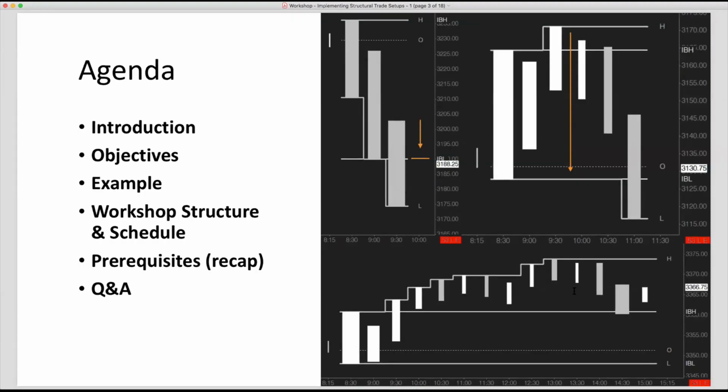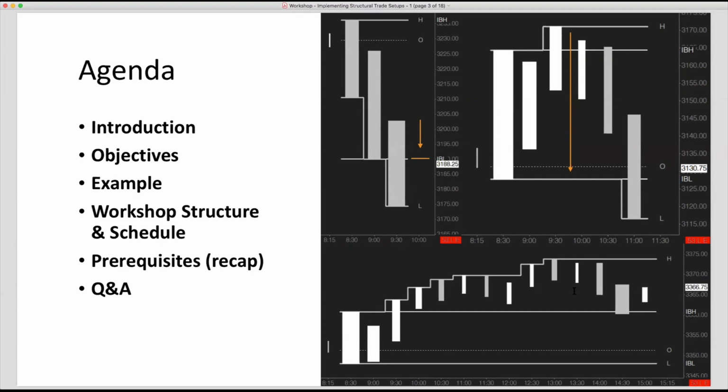So the agenda for today is I'm going to spend a bit of time on the introduction because we've got a mixed audience here. We have made this first workshop accessible to non-TRG members, to give them a chance to see what Trading Research is about, and see if the material in the workshops is of interest for them to join Trading Research Group. I've got a bit of a balancing act to do between making things accessible to people who are new to Trading Research Group, and also making sure that our current members gain something from this and their appetite is whetted for the next 4 sessions, which will play out over the next 2 weeks.